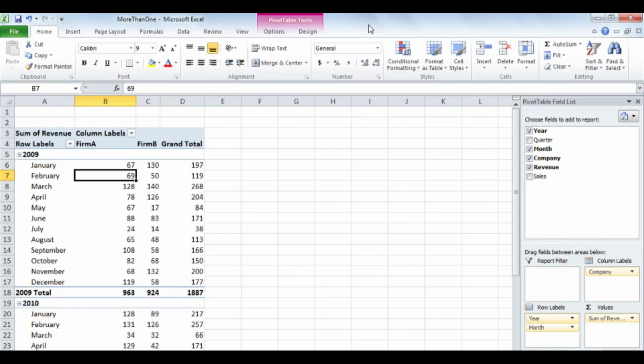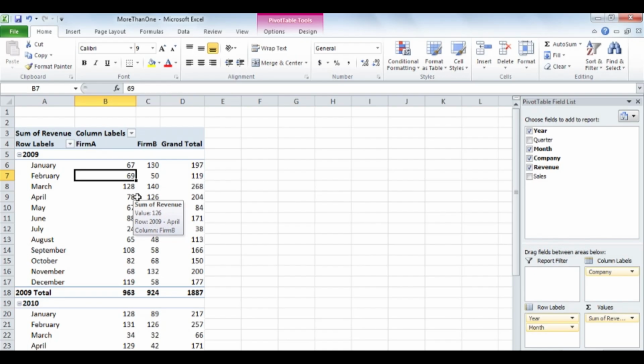So let's say, for example, that I have a monthly revenue worksheet for 2 firms, and I already have the revenue field in the data area. So if you look in the pivot table field list, you can see the revenue field there, and then you can also see the same data in the body of the pivot table. Now let's say that I want to create a pivot table that displays the revenue data for each month, and I also want to show the same data but as a comparison. Say, for example, if I wanted to compare the values between firm A and firm B as a percentage.